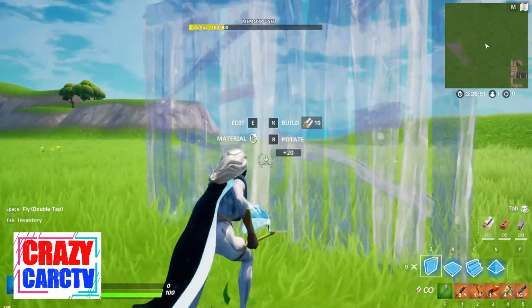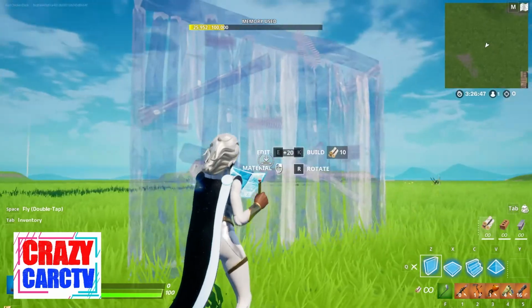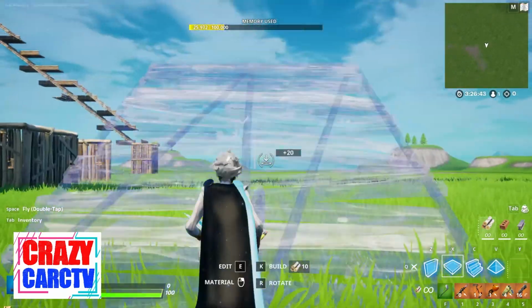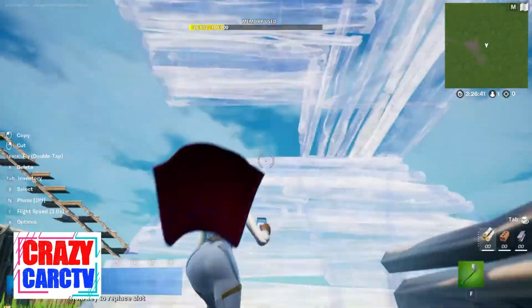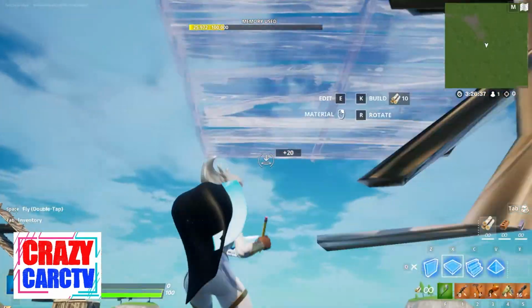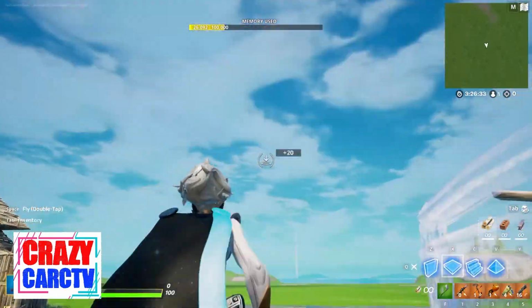So we have 3 macros. We have the edit, the walls, and the stairs up. So if I do stairs up first, you'll see. Here's the stairs up macro. Oop, I missed the spot. So you have to be right on the spot, or else you're going to fall.